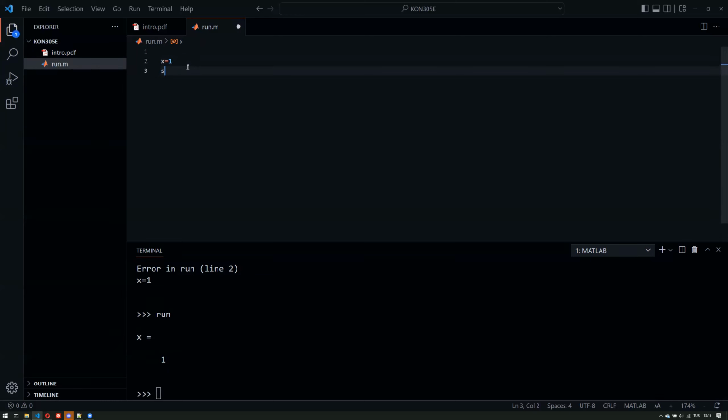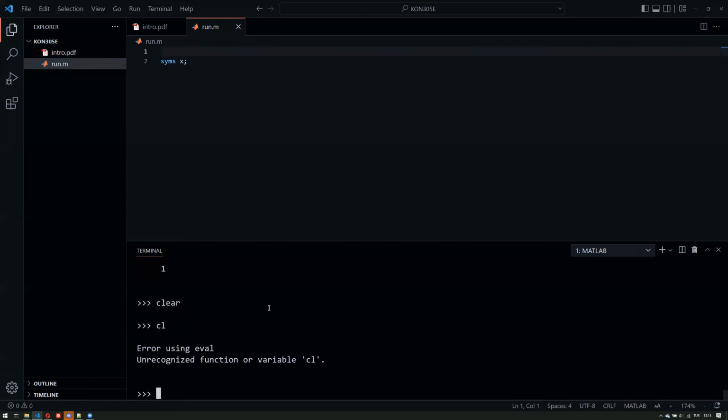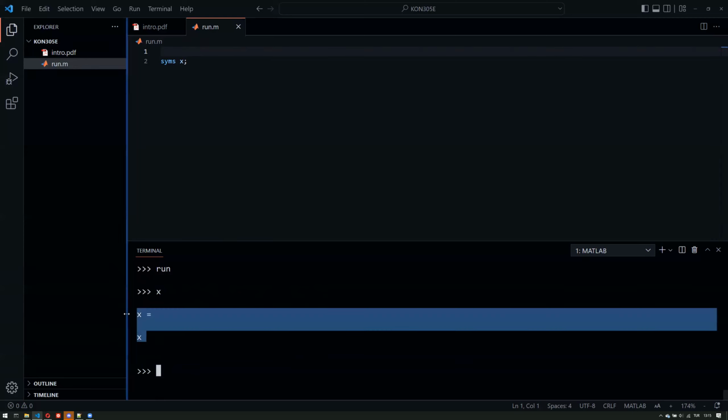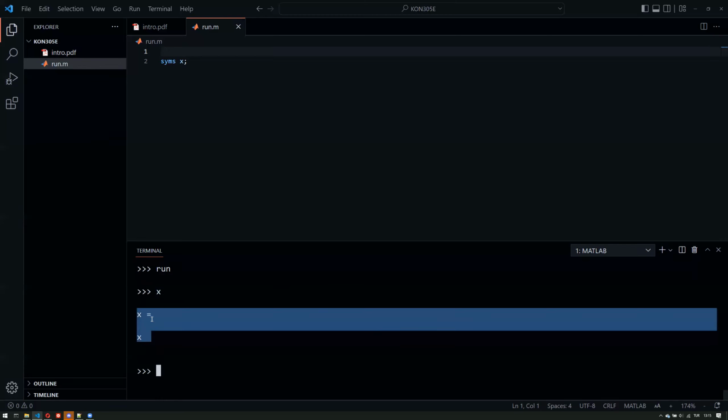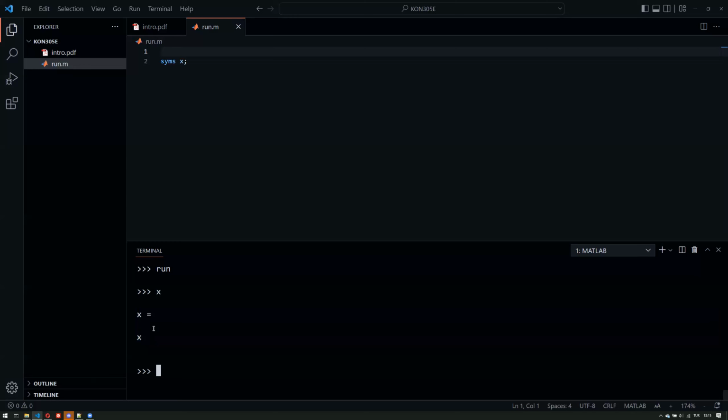But if you define a symbolic x, then you can see that I can type x and it will return me x. So this hasn't been assigned a value. This is not a number. This is not a variable that we are used to. It's more of a symbol.